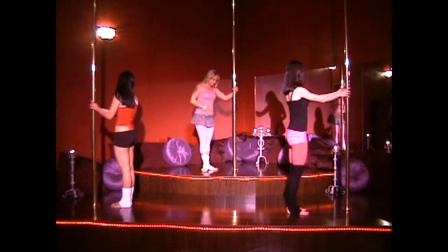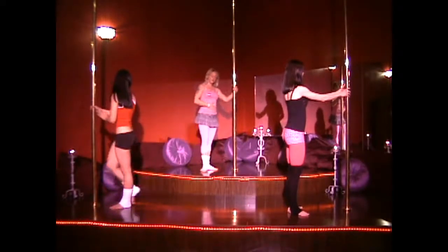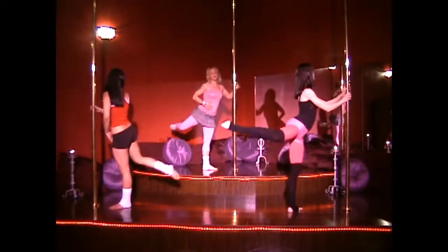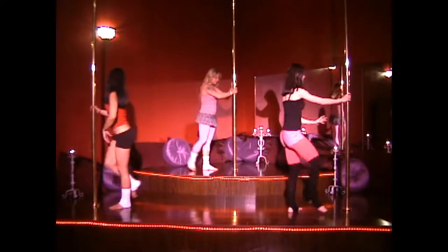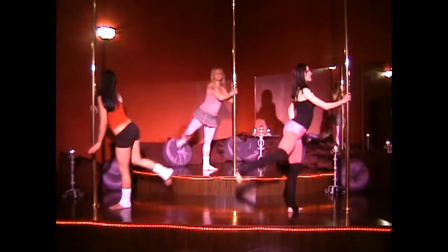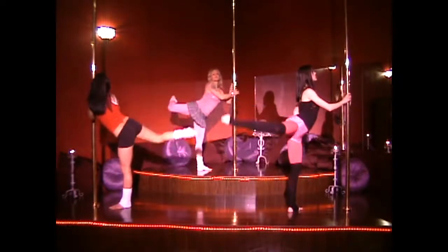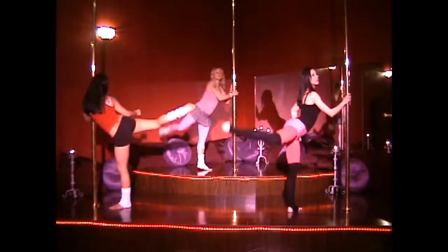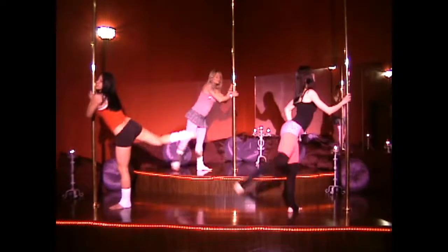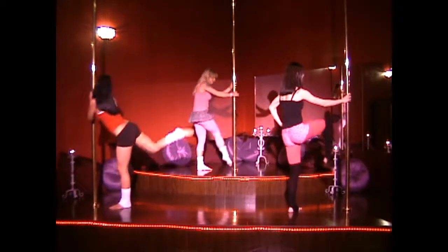We're going to point the foot front and back into a little attitude — battement cloche — as it swings from front to back. If you'd like, you can cross the knee in front of you to get a little more abdominals, adding a hop if you're feeling daring. Sweeping that leg forward and back on a relevé, on a rise — try to get that attitude in the back.